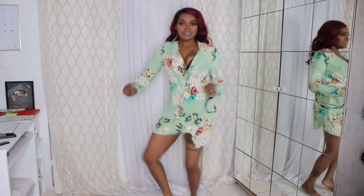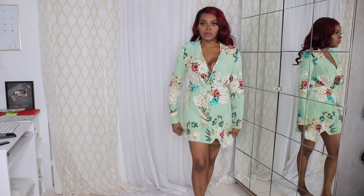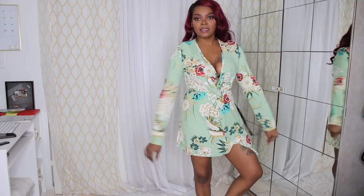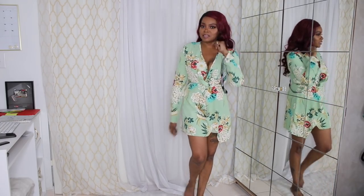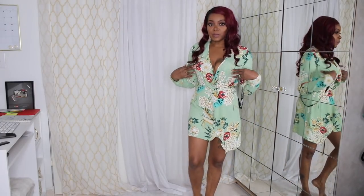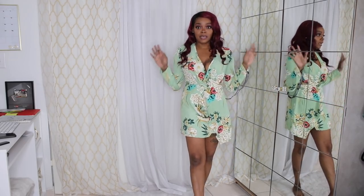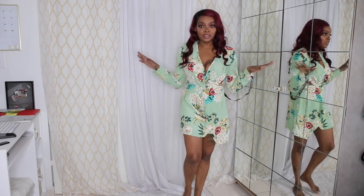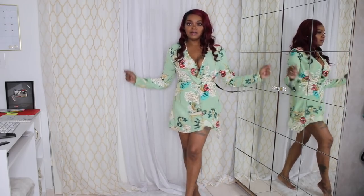Does it fit good? It fits good! I have been wanting something in this print for the longest. This is one of their most popular prints — I see it everywhere. I see it in a dress, I see it in a two-piece. It fits very, very well. It's a little bit short, but it's not too short. This was what I wanted to wear on Mother's Day but I didn't go anywhere. I wanted to do the haul first, because I'm known for digging something out of the bag and wearing it before the try-on. I got this in a size 4 and it fits me very, very well. This is definitely two thumbs up — love it!